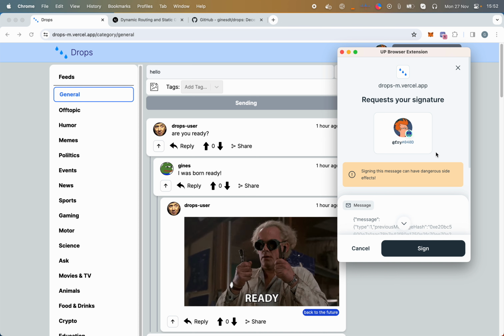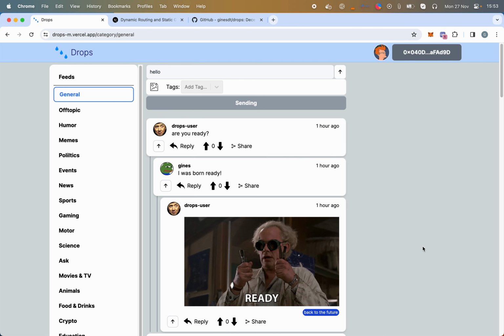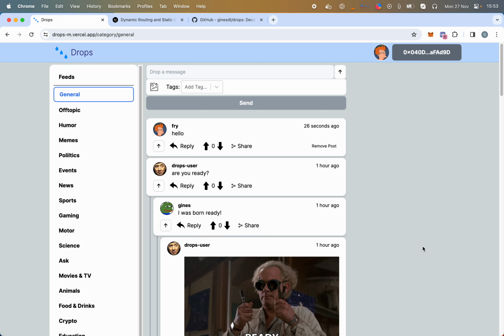What has just happened is my browser generated a message indicating the content, such as images, videos, or tags, together with a timestamp. Then I sign this message with my wallet, so anyone can verify that I actually wrote it, and it appears here.